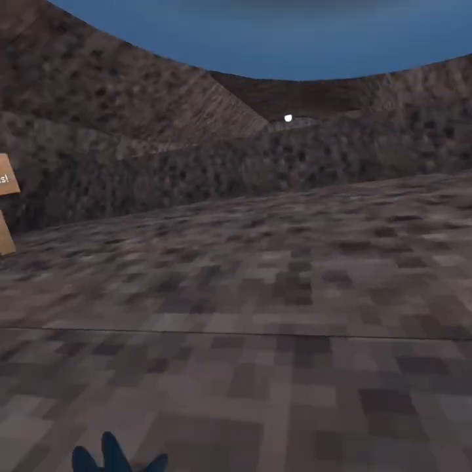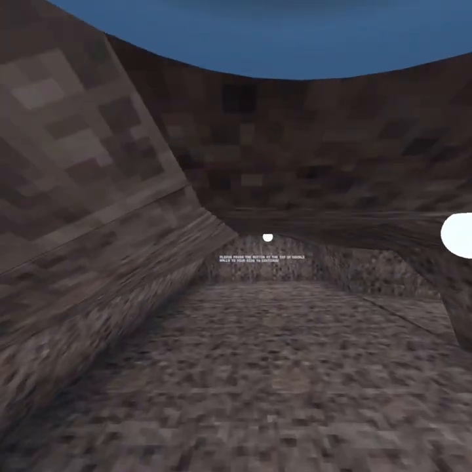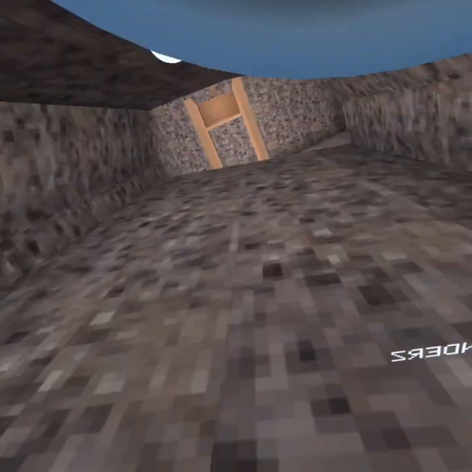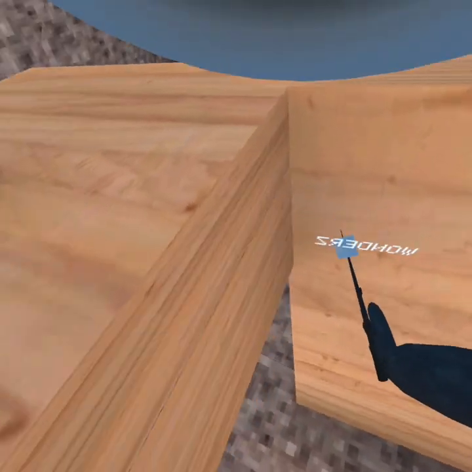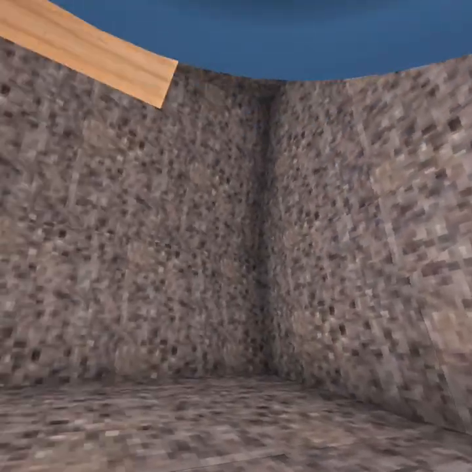So it's like right here. It says walk with your hands. You press the button on the top of the doubles to your side to continue. You just gotta get up here, click the button. And also, this is slippery, so you can't cheat by doing this.